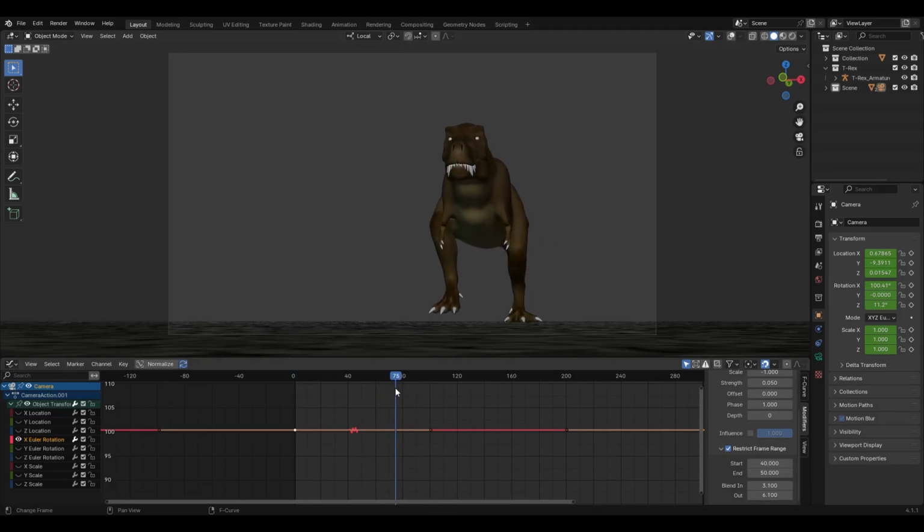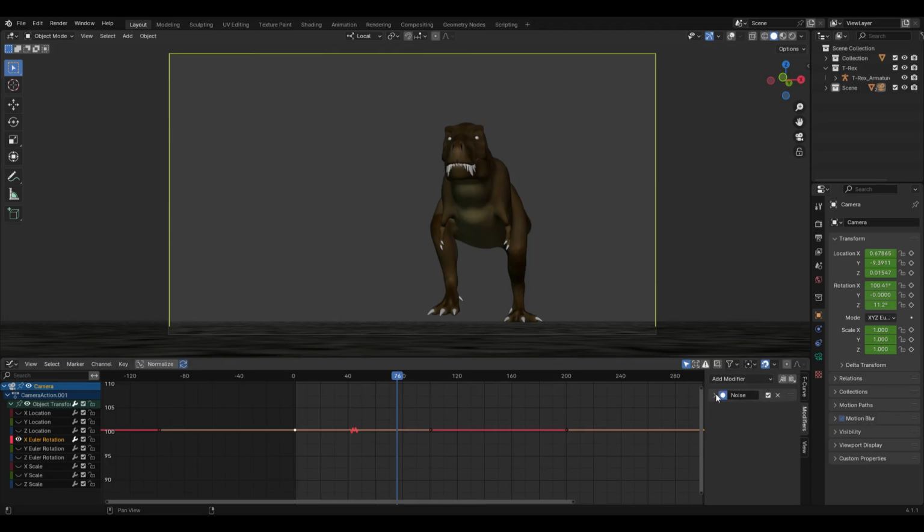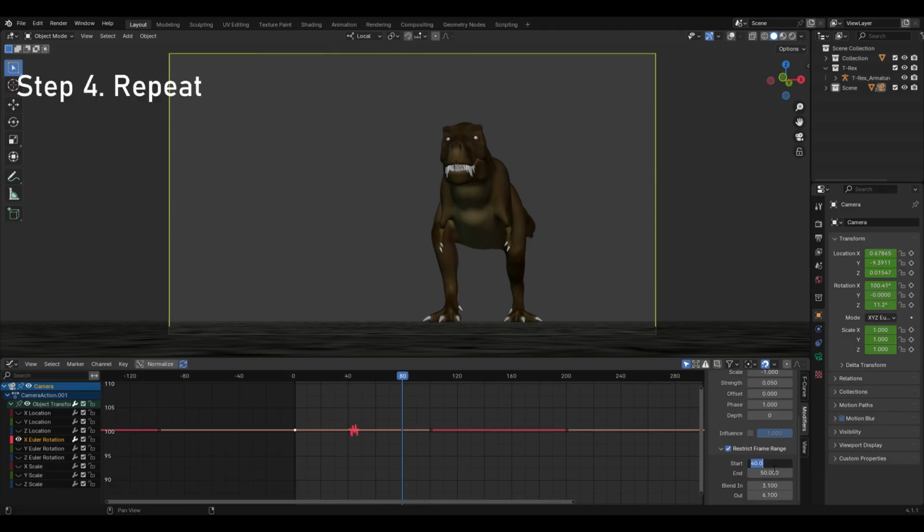Additionally, you can choose to blend the shake in and out by these two settings at the bottom. Finally, just repeat the steps, only slightly increasing the strength as the T-Rex gets closer.